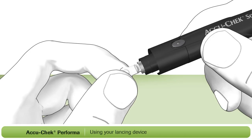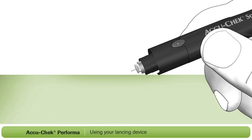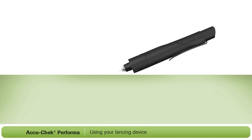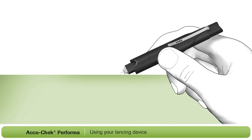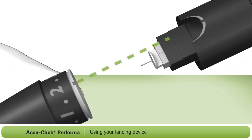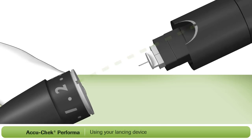Twist and remove the protective cap from the lancet to expose the needle. Place the cap back on your lancing device. Be sure to align the notch of the cap with the mark as shown.